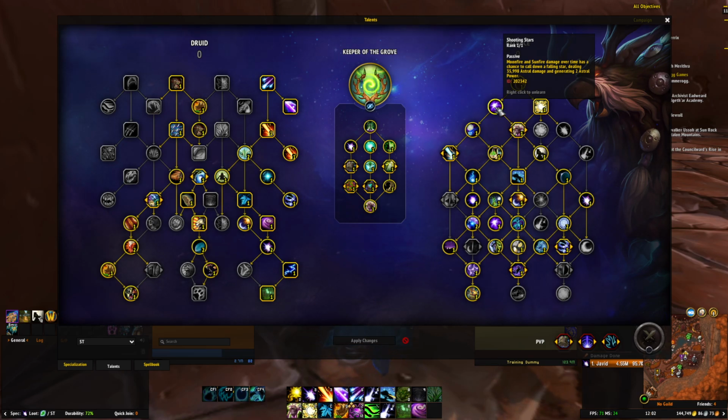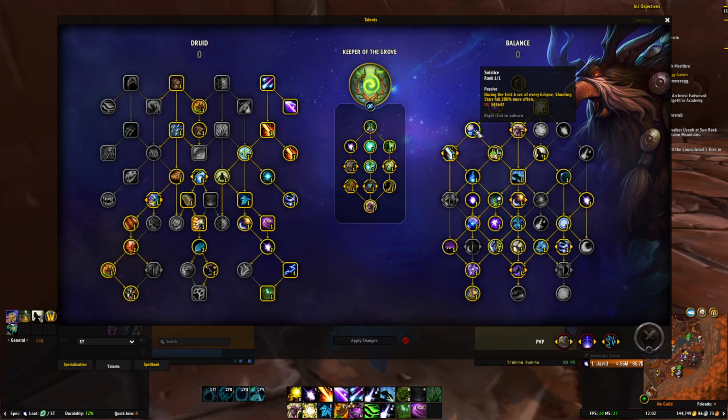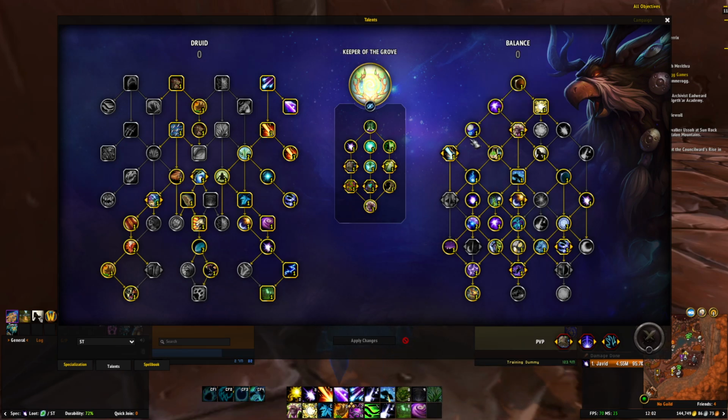Moonfire and Sunfire, the damage over time from them has a chance to cool down a shooting star or falling star, dealing astral damage and generating some astral power as well. And there's a few talents that actually then go into that. Like during the first 6 seconds of every eclipse, shooting stars fall a lot more often, for example.